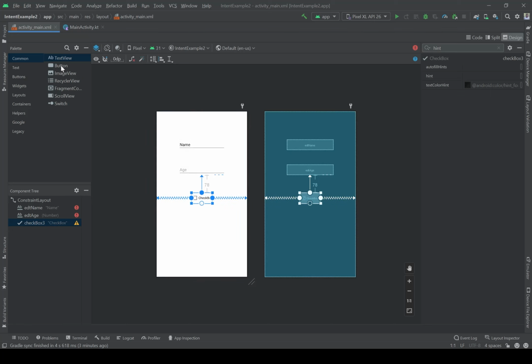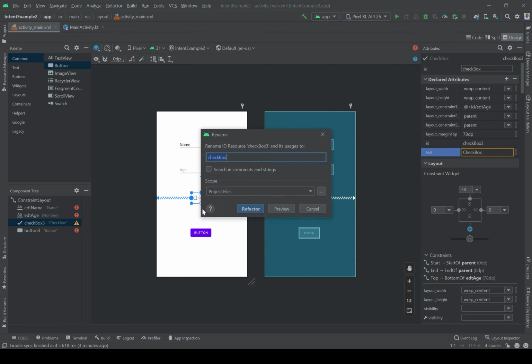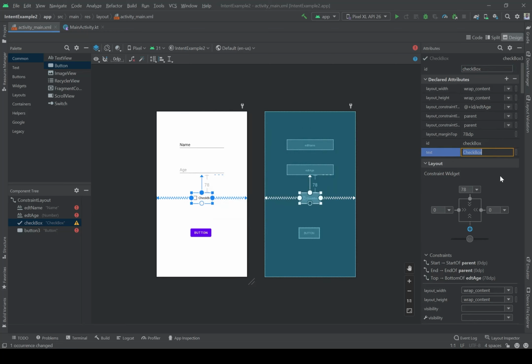Then I need a button. The ID of the checkbox can be checkbox, and the text maybe checkbox test.